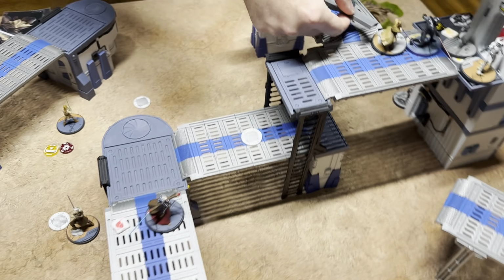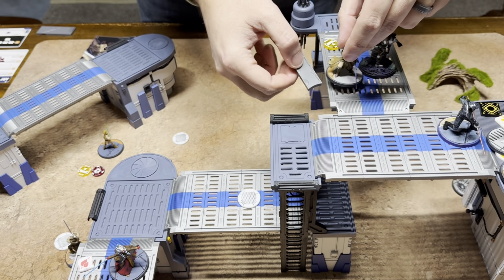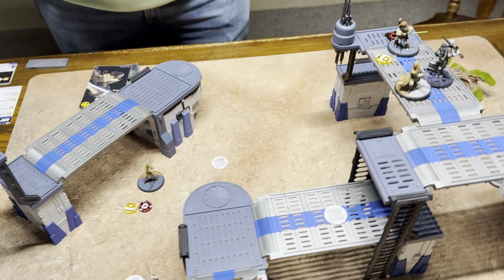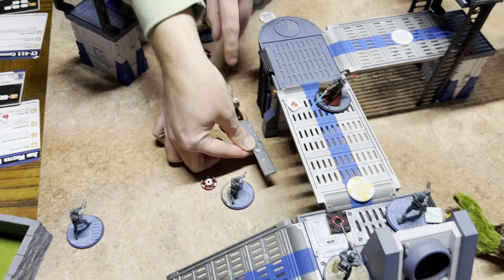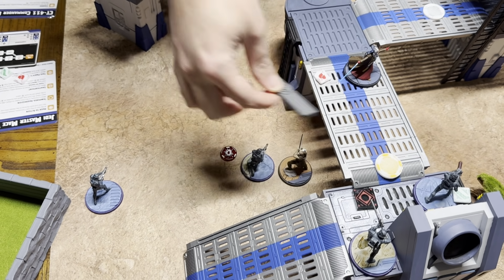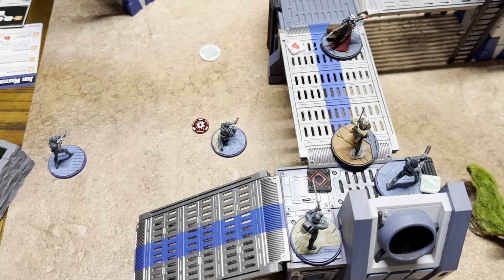So we'll move Mace. Ooh, okay, spicy Mace. We'll move Mace to over here, trying to get as close as we can to scoring there. Okay. So that way he can help later. Sure. And then we will still move our guy here. Move him on up to here. And then what we'll do from there is we'll just climb up on top, literally right on top of the point. These guys are wounded, so they do not prevent the climb.